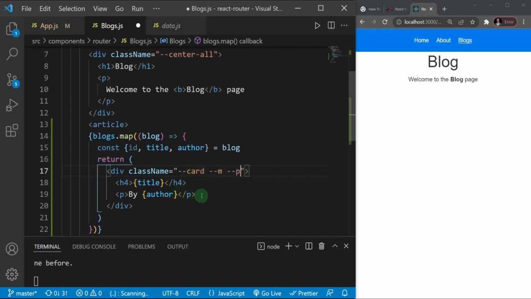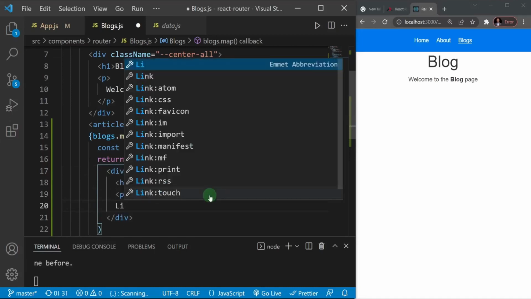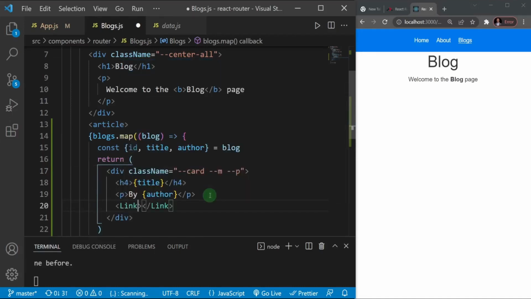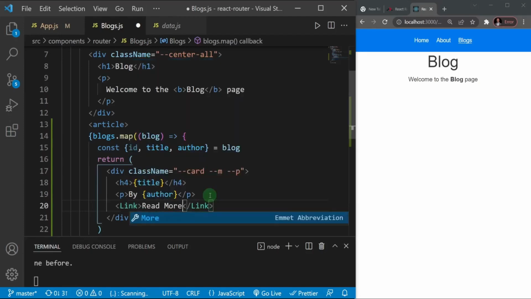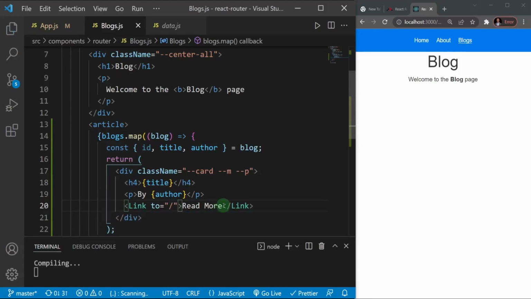Lastly, let me add a link. The link will just say "read more." So here I'll say Link, and it will say read more. Of course, the link needs a to prop, so for now I'll just add a /, and then I'll save.